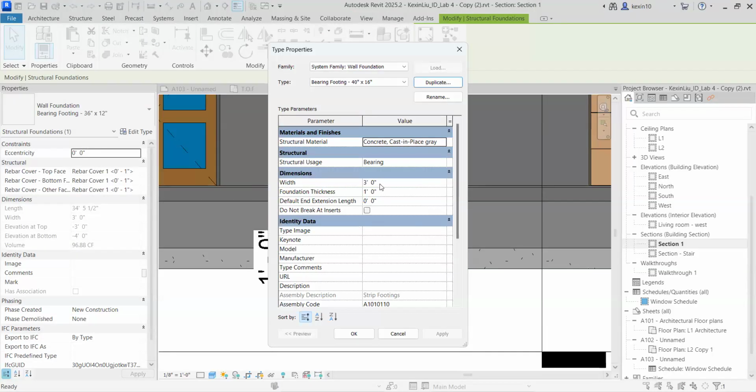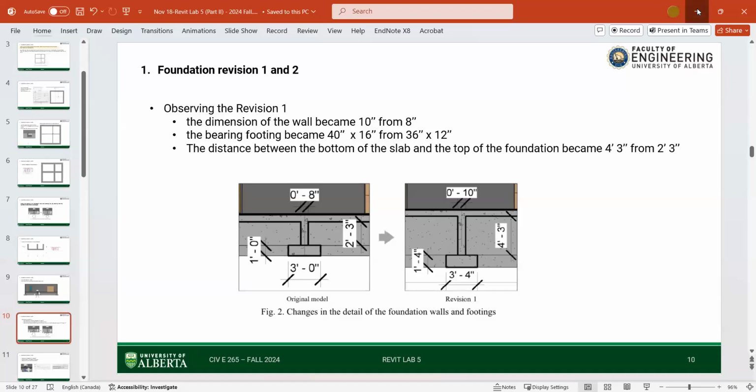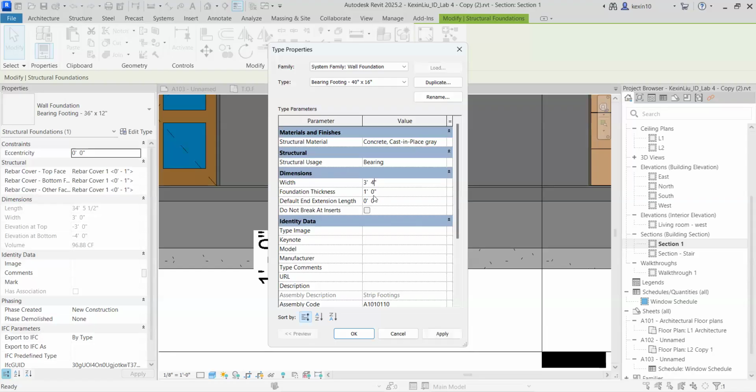Right, and do not forget to change here. So it's 4 and 4. And click OK.